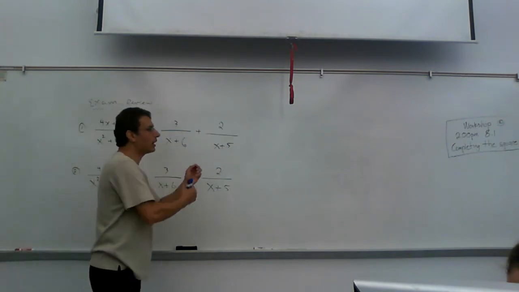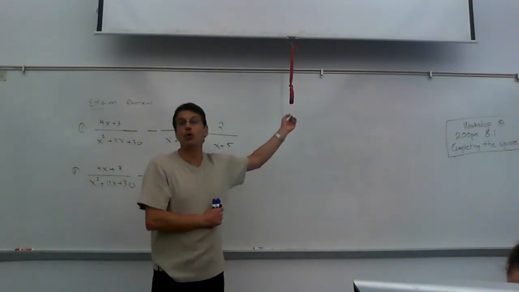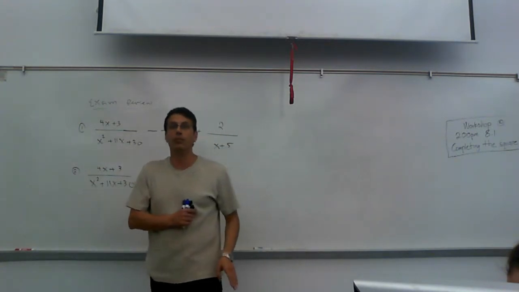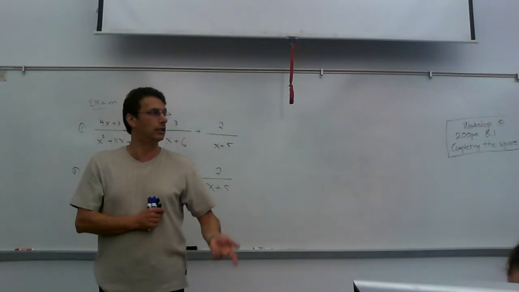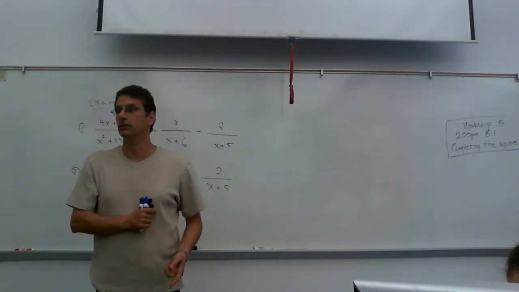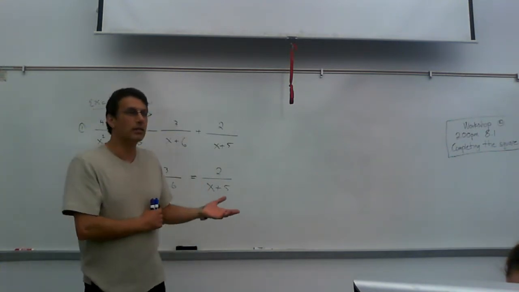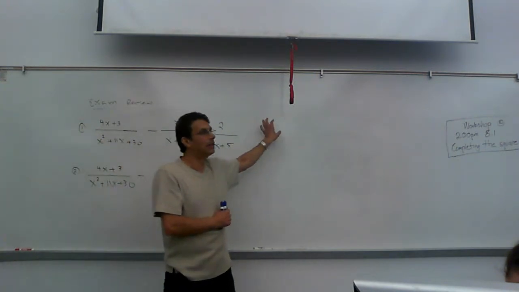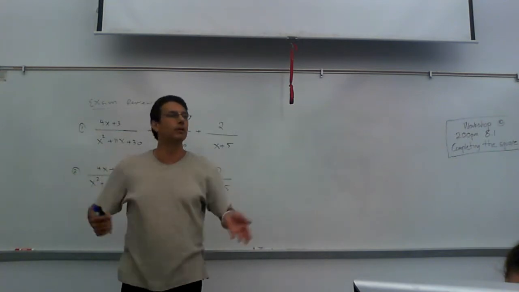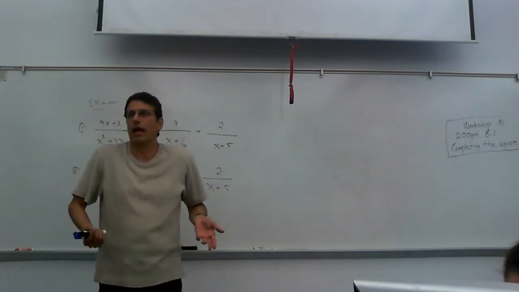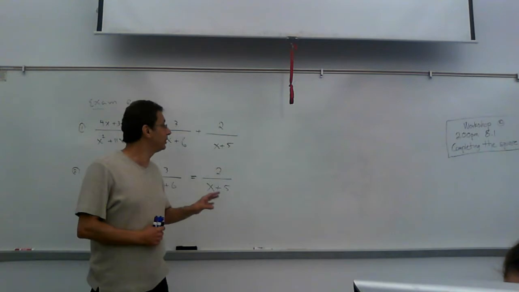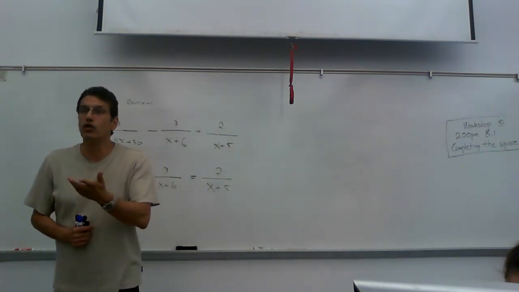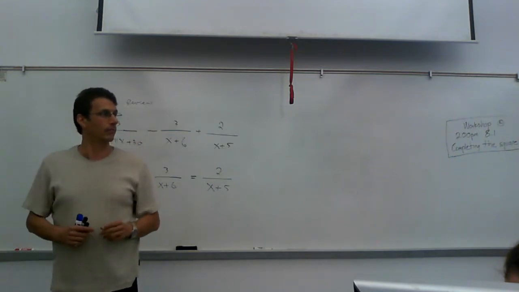Now, when you put them together as a single fraction, assuming the answer is a fraction, then you have the numerator and you have the denominator, which is called LCD, the least common denominator. Does that make sense? Because one of the problems was some people combined stuff like that, but they ended up with the numerator and they dropped the denominator. You can't do that. Some people treated it as though it was an equation. They ended up with x equals a number.